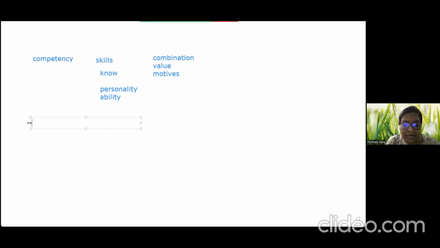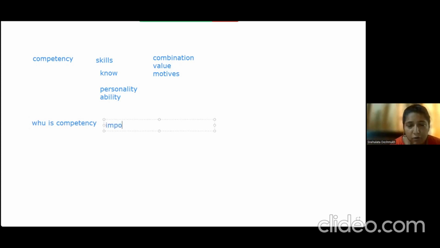Why is it important? Why is competency important, and why are we all the time, like Snehal said, told that my organization says we have to have competencies in place? Let us understand before we start why competency is very important today, because there are certain competencies which are very unique to your industry, to your sector, and which you would like to retain. And as an organization, we would like to focus on retention of those competencies, or passing on those competencies to others, or developing those competencies for the business.